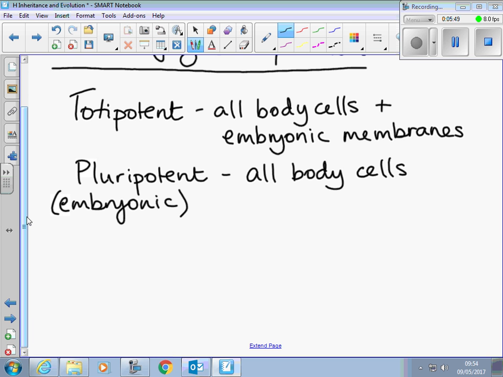You could, for example, take cells from the skin. Now, cells from the skin you wouldn't think of as being stem cells, but we have to keep replacing the skin, don't we? So the lowest layer of the epidermis contains cells that only produce new skin cells. Once we get to that stage, they're called unipotent, but that's a little bit further down the line yet. You can take those, treat them so that they are wound back in time genetically to become pluripotent stem cells, and then treat them differently to become, let's say, heart cells. So it's possible now to switch genes on and off.